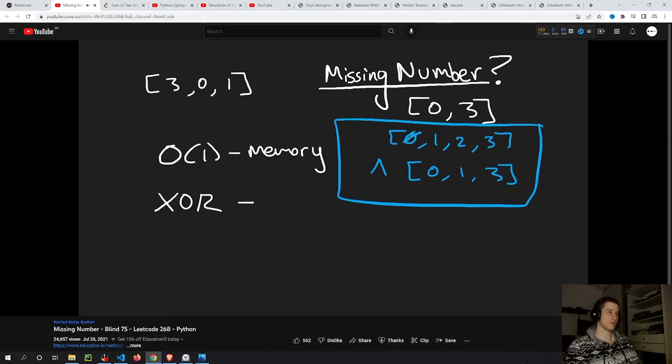Well, the 0s are going to match, right? The 0s are going to cancel out. The 1s are going to cancel out, right? We're going to get rid of the 1s. The 3s are going to cancel out as well. And then once everything is canceled out, the 2 will be remaining because it's the only number that didn't show up twice, because this was the missing number. This 2 was the missing number. So then once this entire exclusive OR operation is done, we'll be left with a 2, which is the answer in this case.